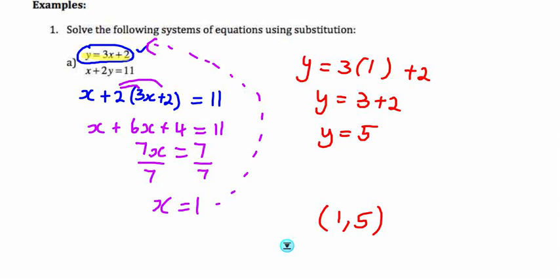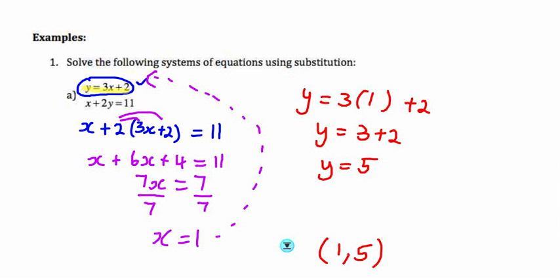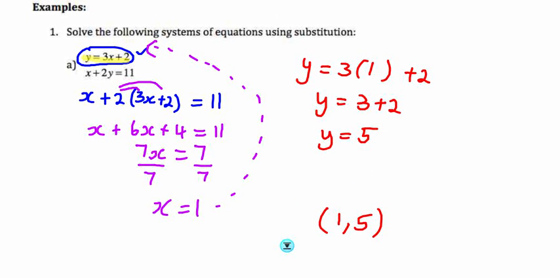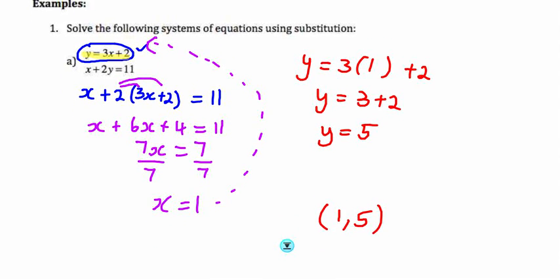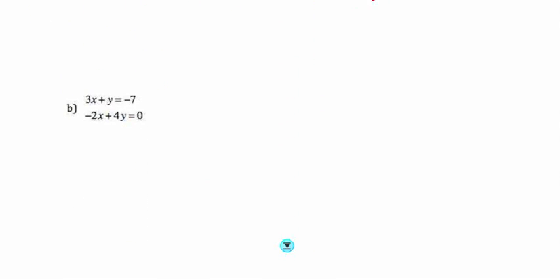Okay, so welcome back to the second part of the lesson on solving linear systems of equations using the substitution method. At this point you should have made an attempt at example 1b and also example 2, the word problem. What I'm going to do is take you through a solution of that so that you can check to see if you understood.